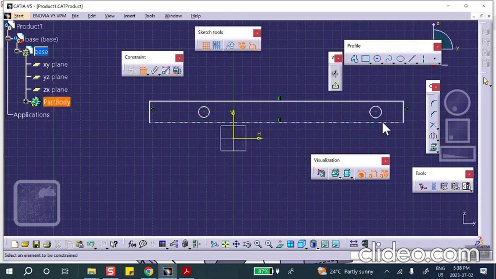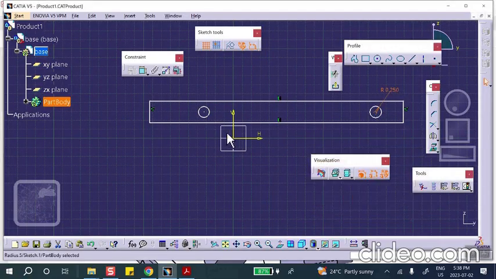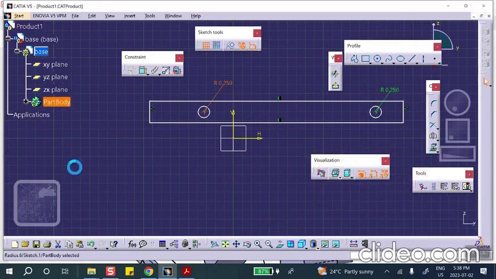Let me make this dimension 0.25, and this one also 0.25. And these are 10 inches apart, so from here to there it will be 10 inches.